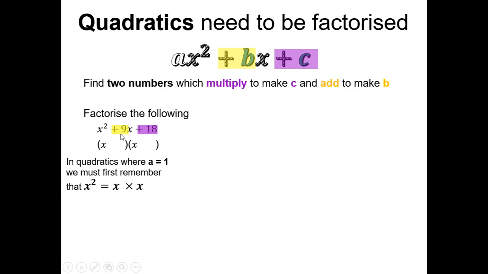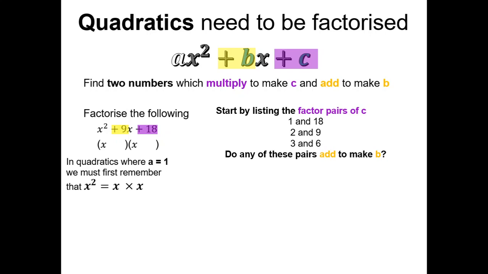Big hint here, don't start by thinking which numbers add to make 9. There is an infinite number of pairs of numbers that add to make any value. But there is a set number of pairs of values that multiply to make any number. You can do a factor spider to see those pairs of values, and you'll see that you will run out of pairs. So start with the factors. So my factors of c, my factors of 18, could be 1 and 18, or 2 and 9, 3 and 6, and I think that's it.